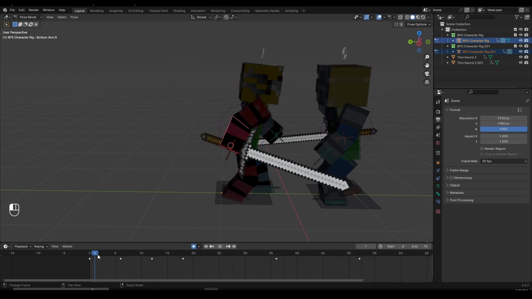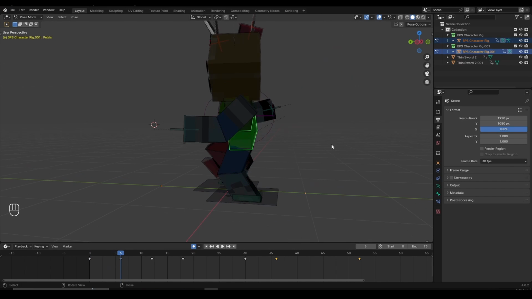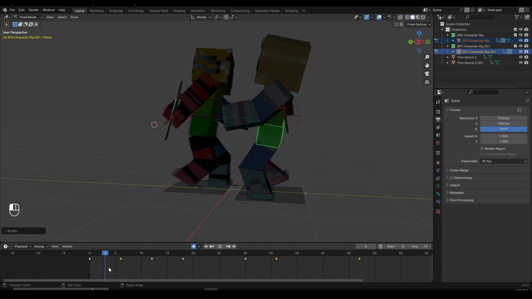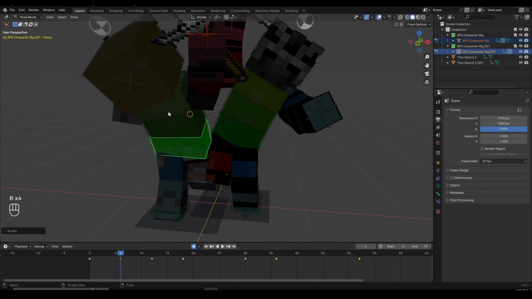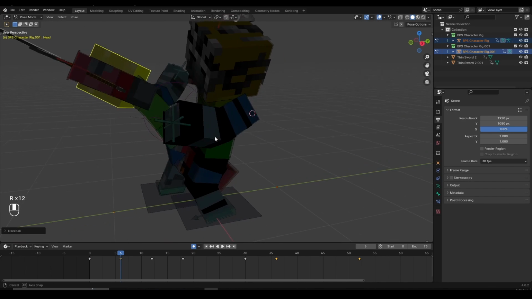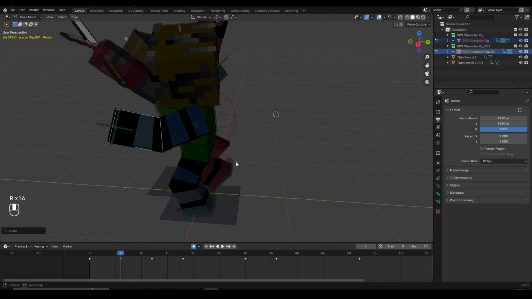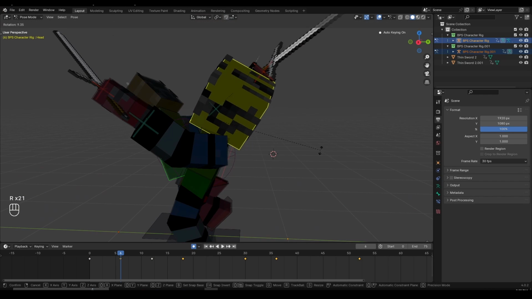Another thing I can do is, instead of going to the side, I can also make them go backwards. So select the body and move it backwards as if the character is taking a huge swing. So let's do that, move it backwards, move this backwards as well. Move the head backwards. Let's not overdo it. In animation, you can get away with overdoing things, so it might look good. Let's see.